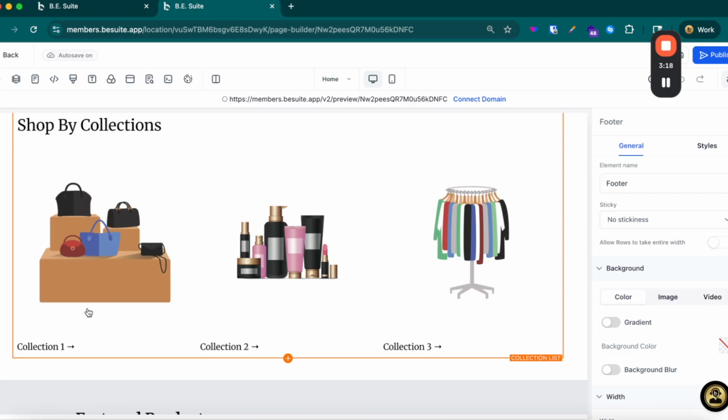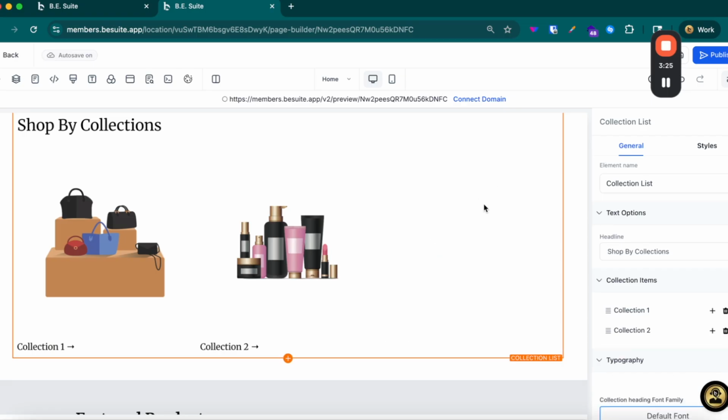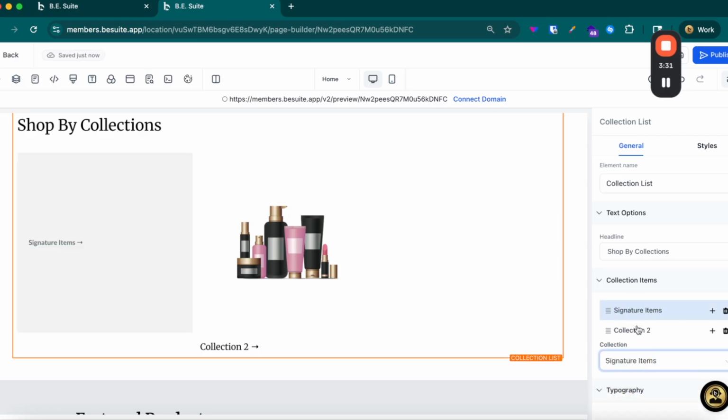Now, we're going to choose which collection we want to show. You don't have to do all three because we got two. So we'll do two. And then we'll choose which one. And you see once I choose a selection, if there's no picture, it'll just be the button.